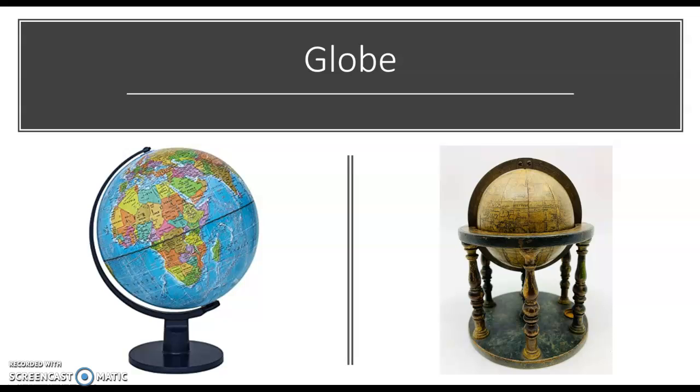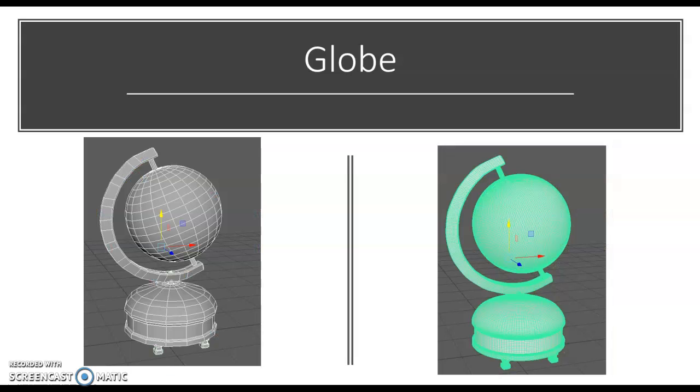And for the final piece, we have the globe. We had to decide whether or not it's going to be a small globe or a big globe. Maybe one that's going to be used for everybody to see, a very grandiose one, or if it's going to be something on more of a researcher's desk. We decided to go somewhere in the middle, not too big, but not too small. We went for one that's about waist high for a person's height.